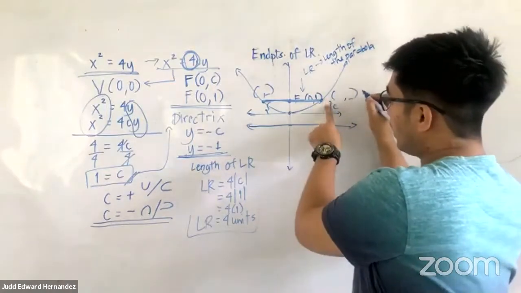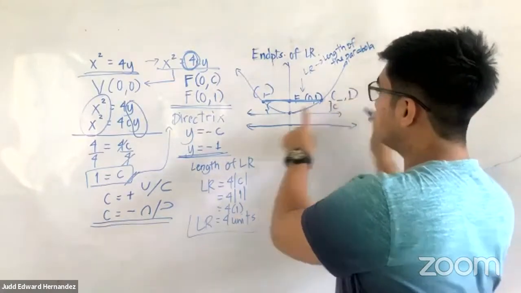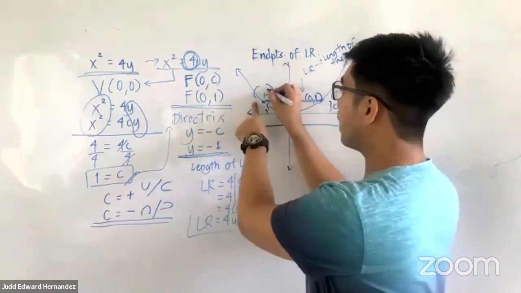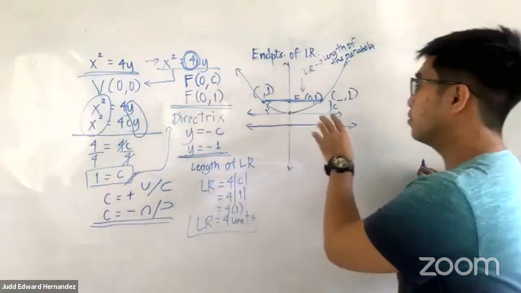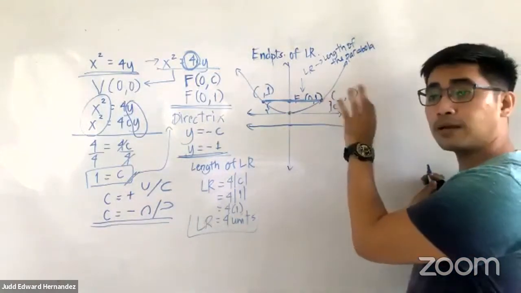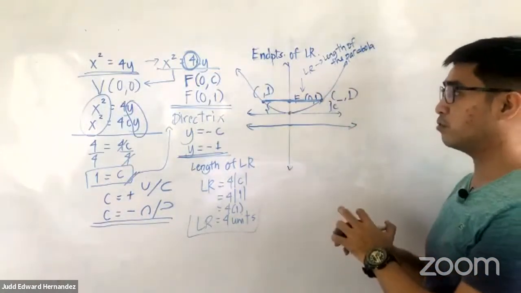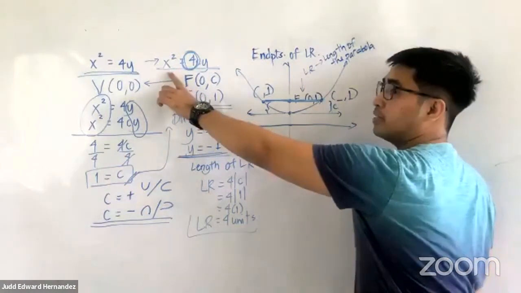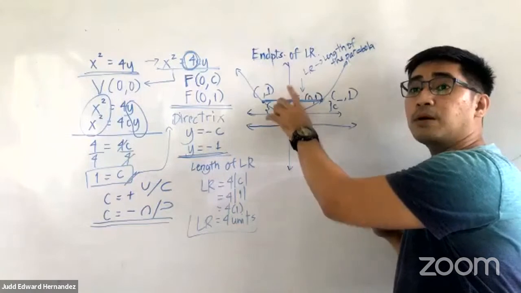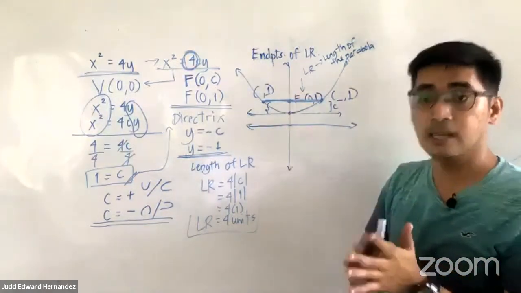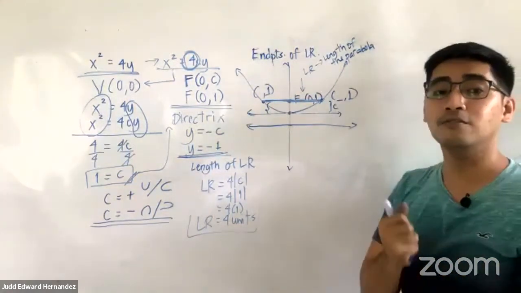So, one endpoint, this is blank and 1. The second endpoint, this is blank and 1. Kasi parehong umangat sila ng 1. So, yan dapat yung tatandaan mo kapag naghahanap ng endpoints ng latus rectum, dahil ito ay x squared, ang hindi natin babaguhin sa kanya is yung y value. Kasi ang magbabago is yung x. Kung sino yung naka-squared, yun palagi yung binabago.